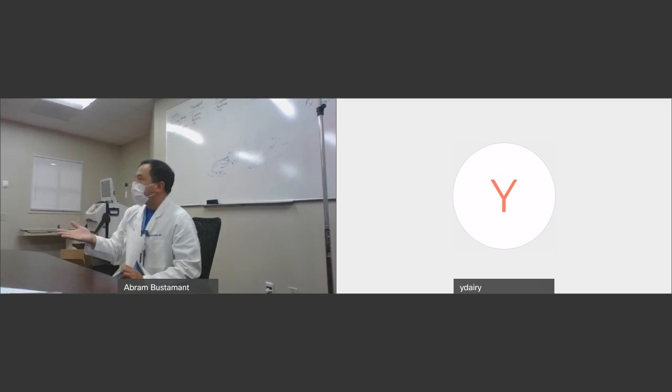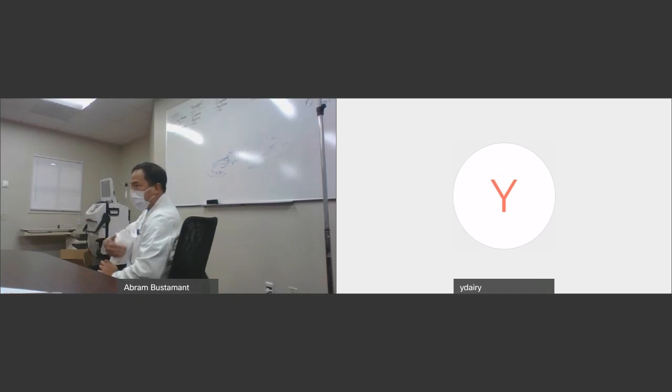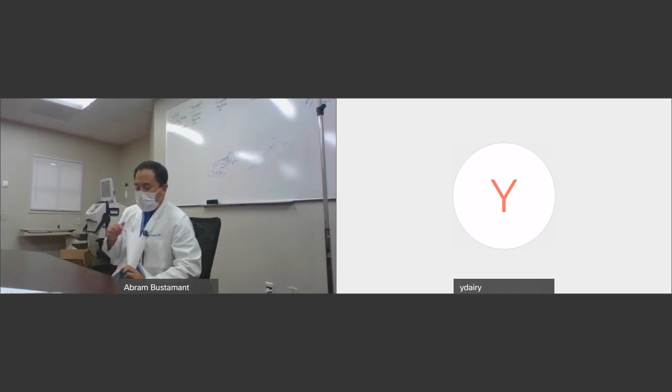Make sense? This LAD, like I said, is the left anterior descending, and it goes all the way down to the apex. So the tip of the heart, the bottom of this ice cream cone, is usually covered by the LAD. Okay? Now, what did I say this wall is called? The lateral wall.